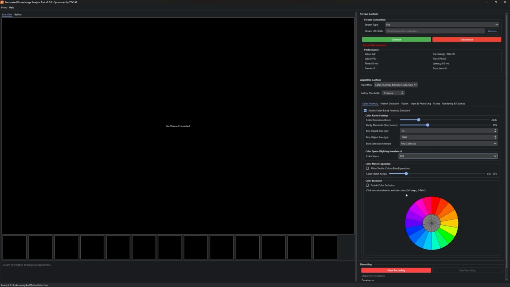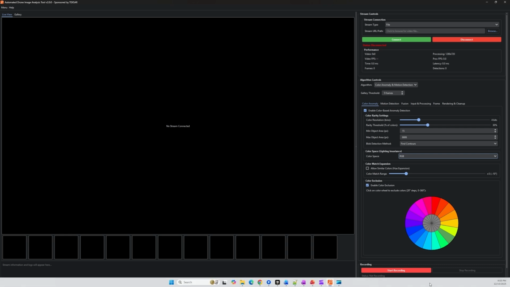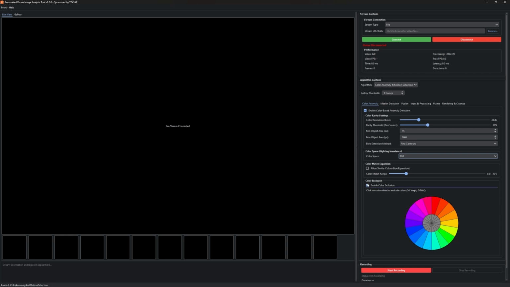Finally, on color anomaly, we have the ability to exclude certain color ranges. So if we turn that on and said, hey, we don't want to include anything that's green, this is all heavily wooded area, we know the person wasn't wearing a green backpack or green shirt or whatever, we can go ahead and turn off the green space or any others that we want.